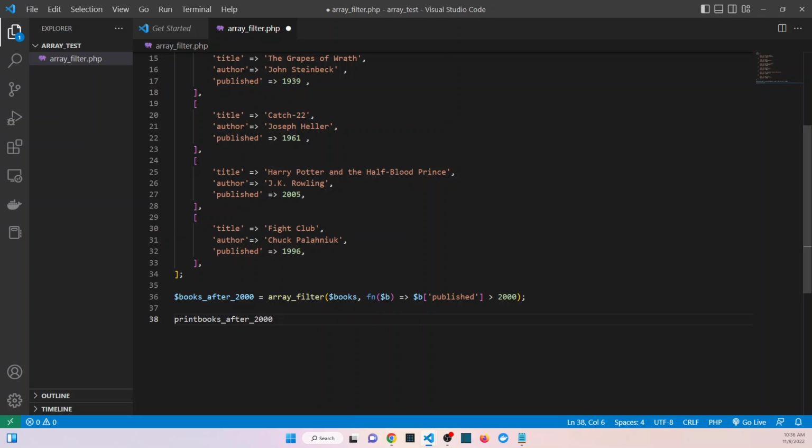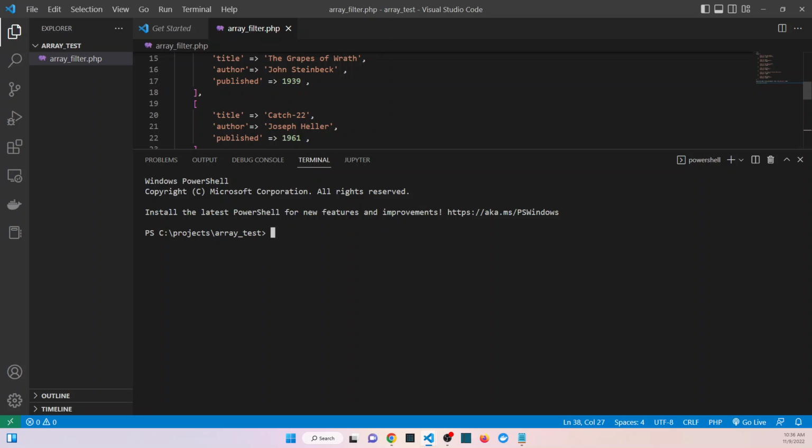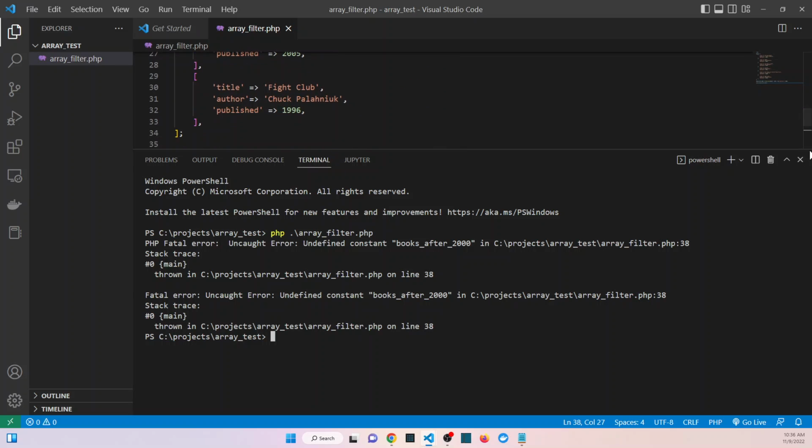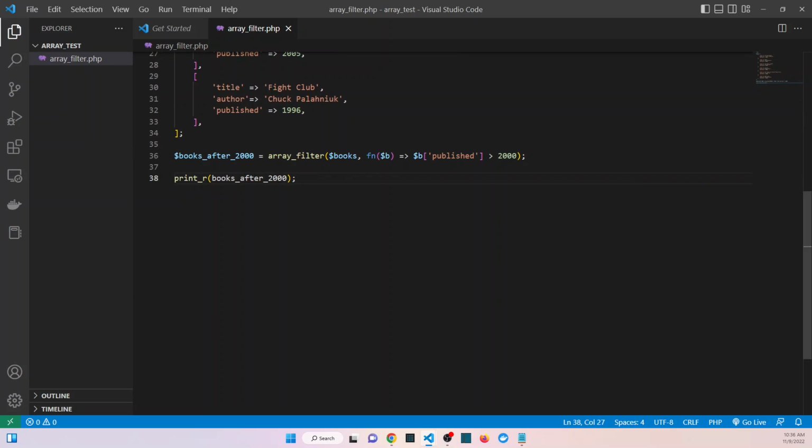So if we do print r, which will display the data to our terminal. By the way, we're not using a browser or anything like that, so that's going to be easy. I'm using the up arrow, but I've opened up a terminal, the PHP array filter function, and I'm going to hit enter on this. And of course I got an error. So let's try to figure out that error real quick. And that's because I forgot a $ sign on the end there.